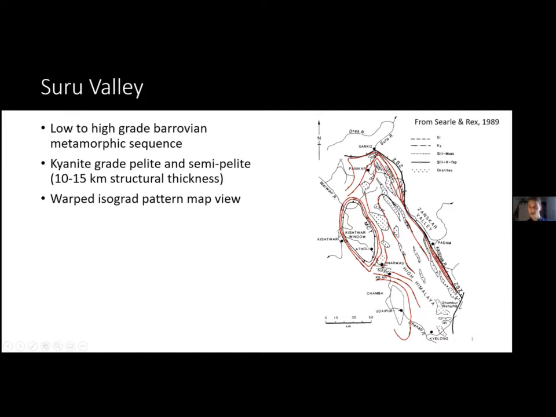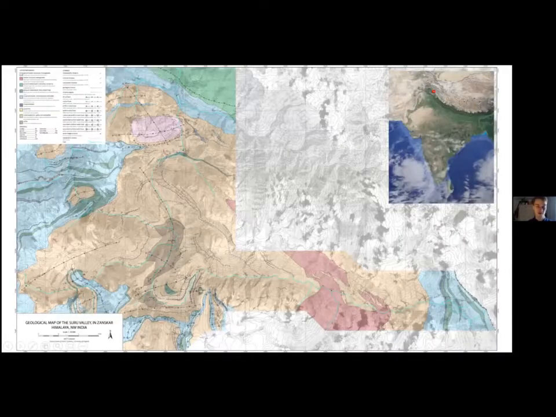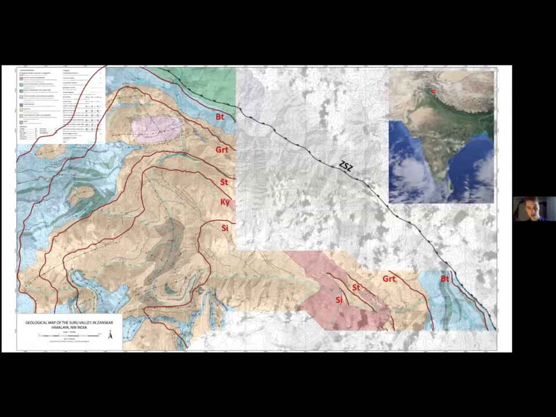So I've completed about 3.5 months in the field in the Suru Valley, and this is one of my maps from the area. So you'll see with this little map of India here, I'm located in the northwest. And I'm going to now just highlight to you some of the key features on this map. So in black, I have the location of the normal fault, which is the Zanskar Shear Zone. So this is the local term for the South Tibetan Detachment, the normal fault.